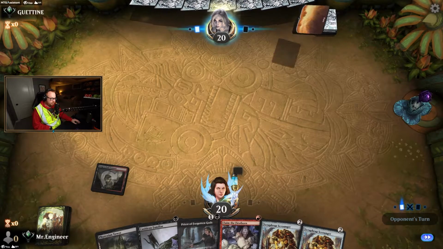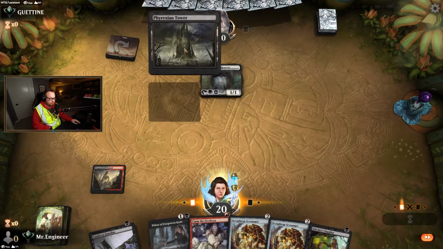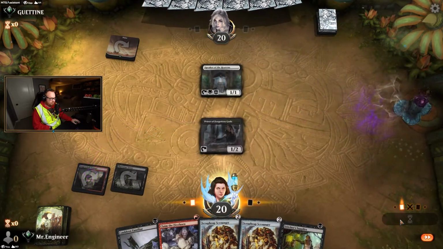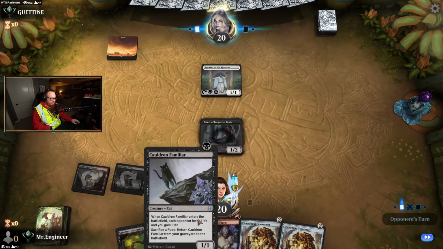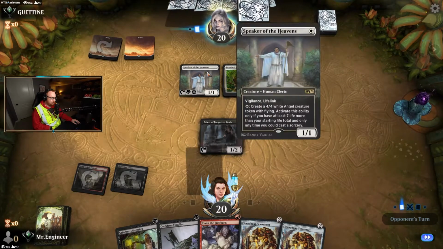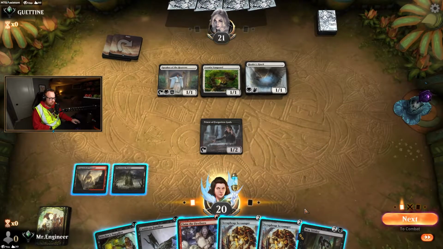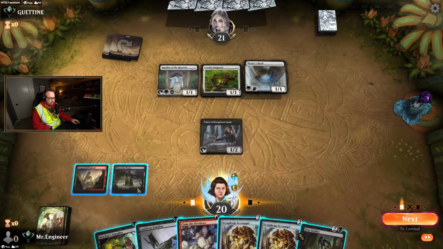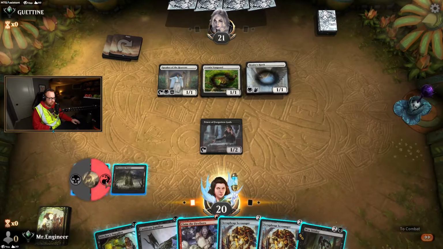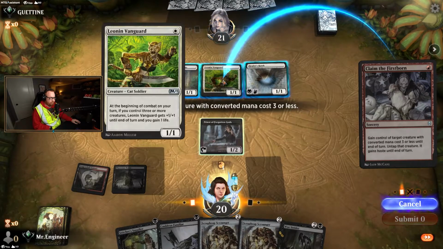All right, well, let's see what we draw next turn. All right, sweet. All right, so we can play both these out next turn, or we can steal something. Hopefully we draw a land. We do not get a land. Oh no. Okay. What do we want to get rid of?